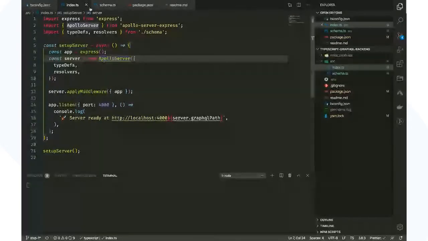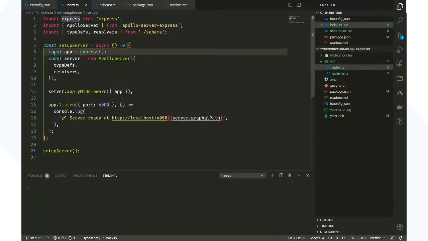Express is a project that gives support for REST APIs and HTTP APIs. So we use Express as the server for the Apollo server. Here we create the Express instance, and we create the Apollo server instance. In Apollo server, we can pass in, as middleware, this app from Express. The app will be running on port 4000, and when it runs, it calls this callback and logs that the server is ready.